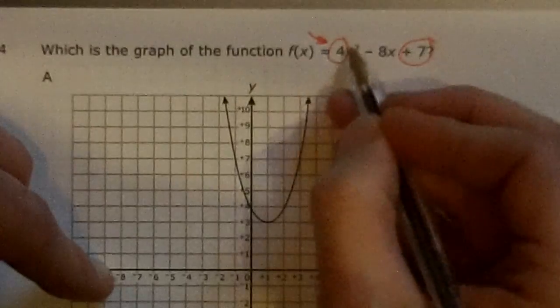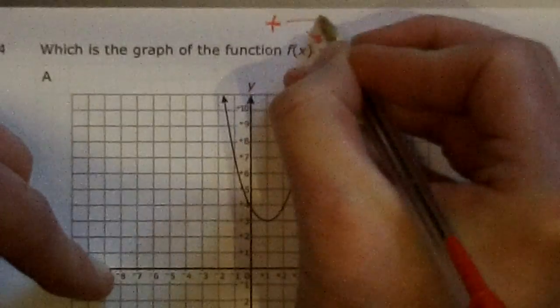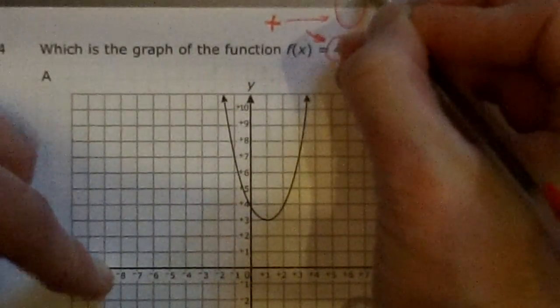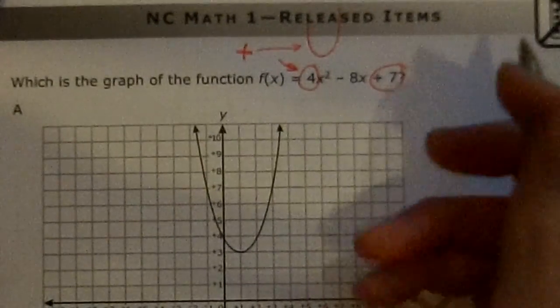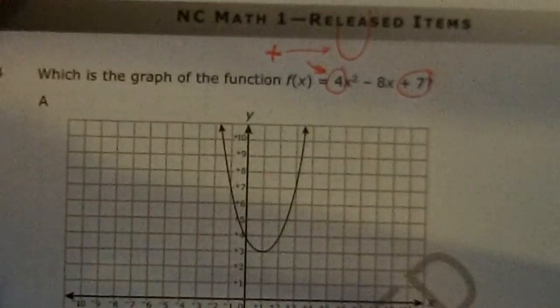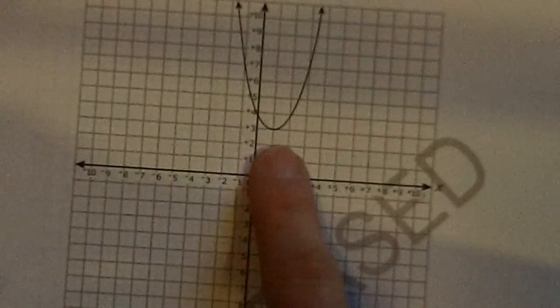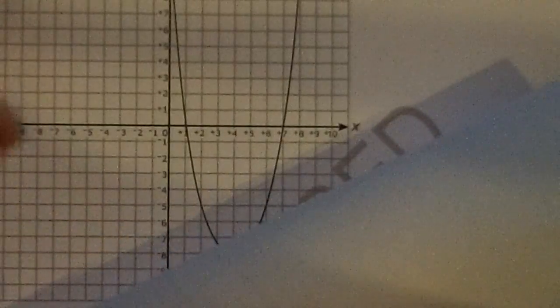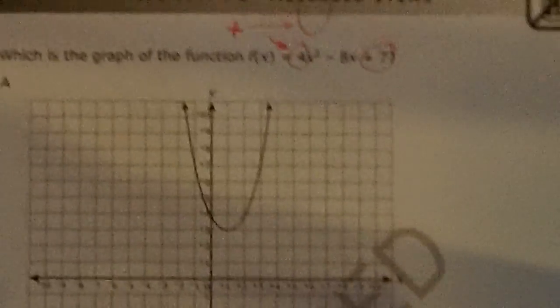So if this is a positive number, and as I can see this one is positive, then that means that that's going to give me a parabola in the shape of a U, what I think of as kind of the standard right side up parabola. Well, it turns out that this number doesn't really help me that much for this particular problem, because all of the parabolas given in the answer choices are right side up parabolas. So A is right side up, B is right side up, C is right side up, D is right side up. So that a part doesn't really help me that much.